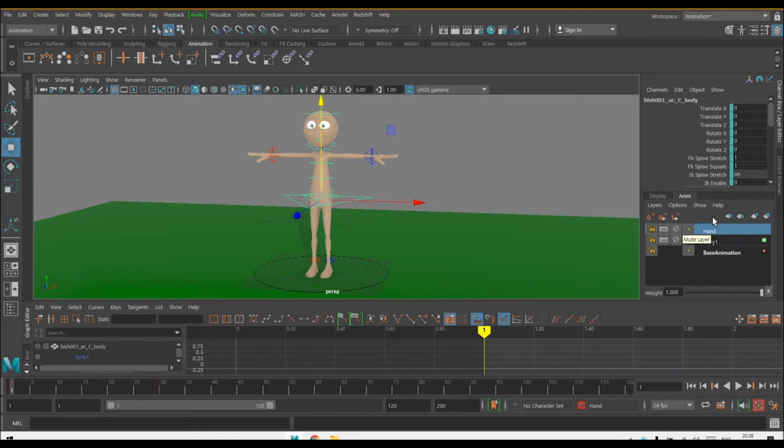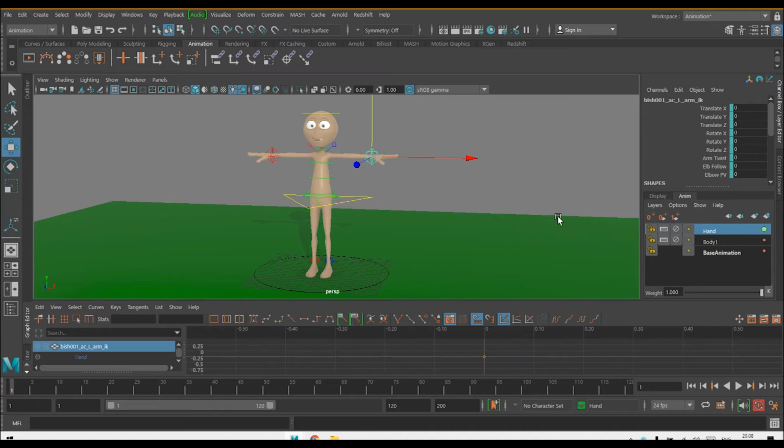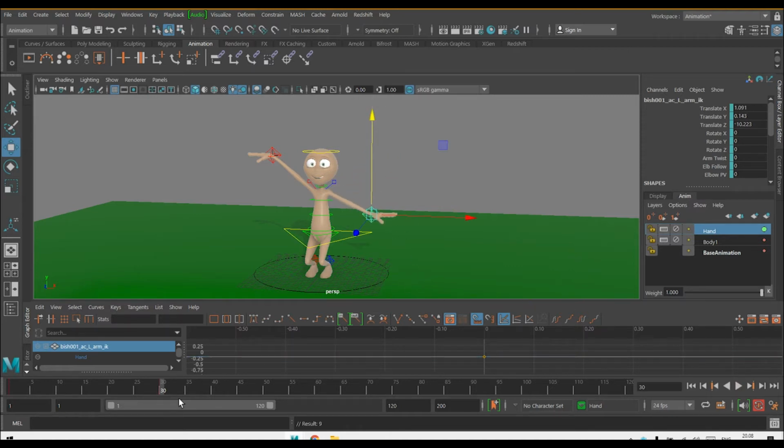Now I want to make it for the hand. I select the hand layer, press S at frame 1, then go to frame 13, just very simple things, put this one downward, and press S again. As you can see, he's trying to move it downward.